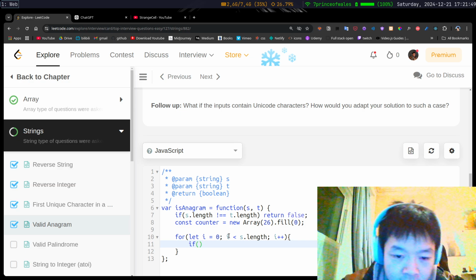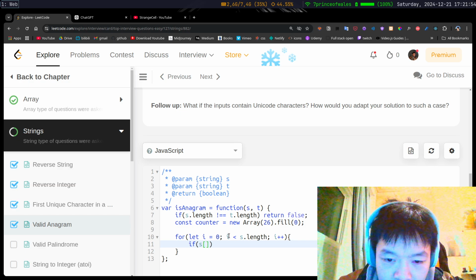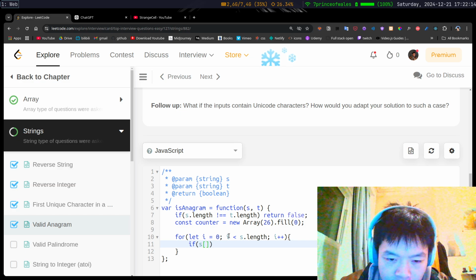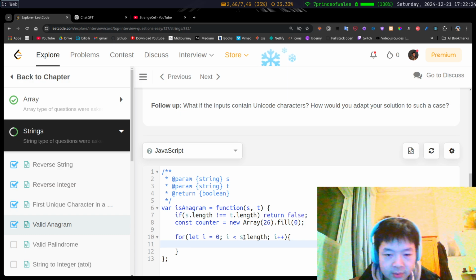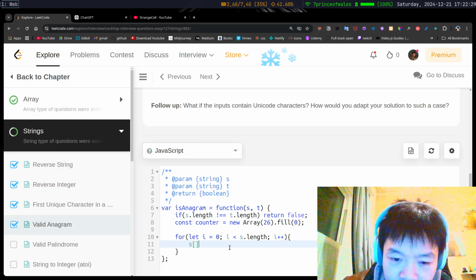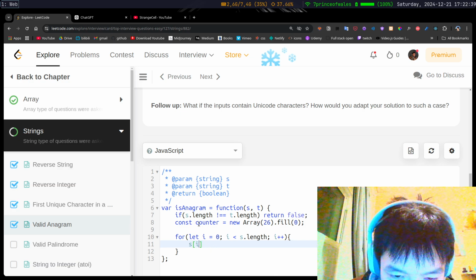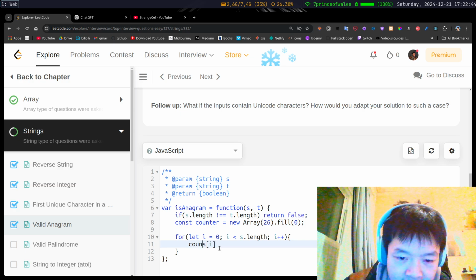So what we're gonna do is, that's the character here, and we want to use that character to add 1 to this counter here, and we want to know the character code's index.